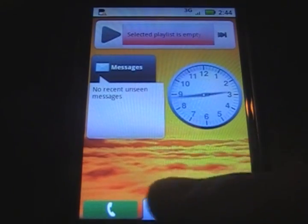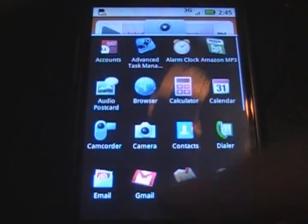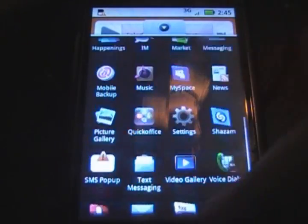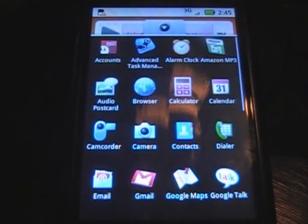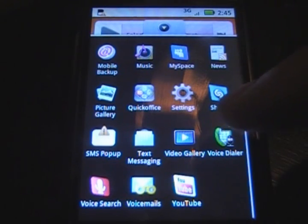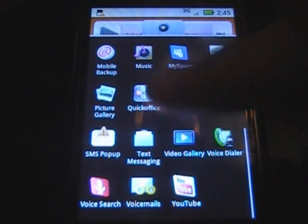Let's look at the launcher and see how it rolls. It rolls pretty fast — swipe up, swipe down, goes through the apps real quick. Faster than the regular Android build, I believe. I put a few things in here like Advanced Task Manager — you should definitely get that. And I got SMS popup, which is also great.